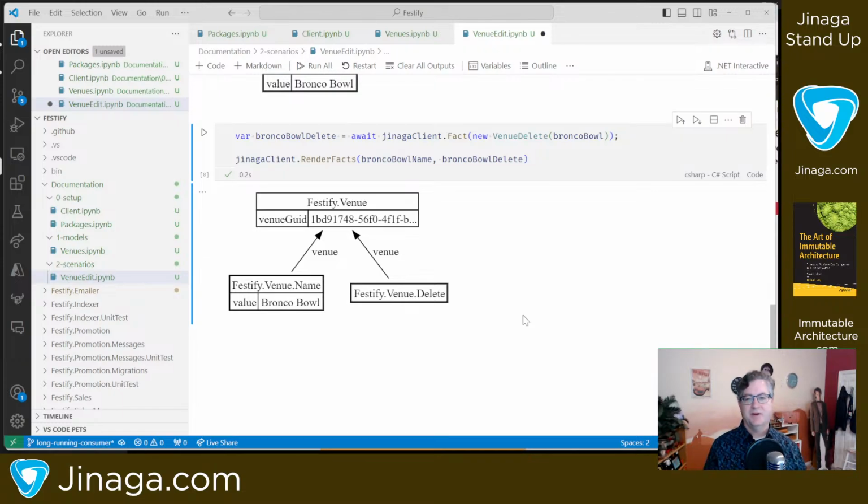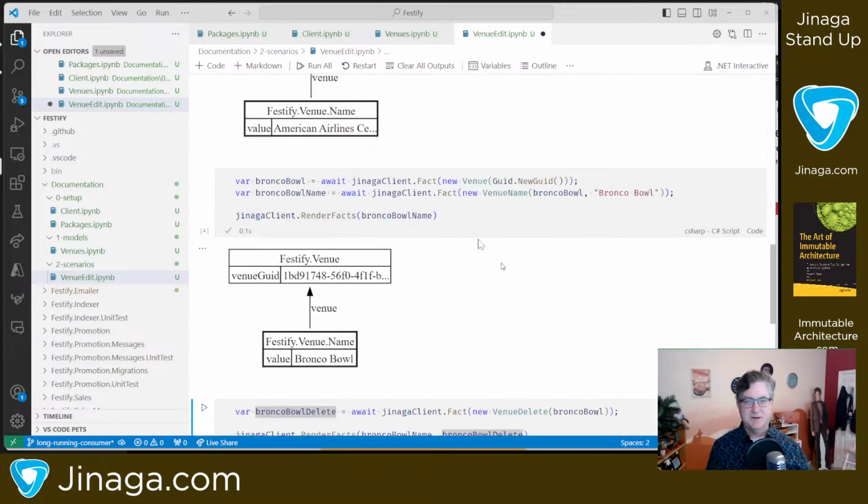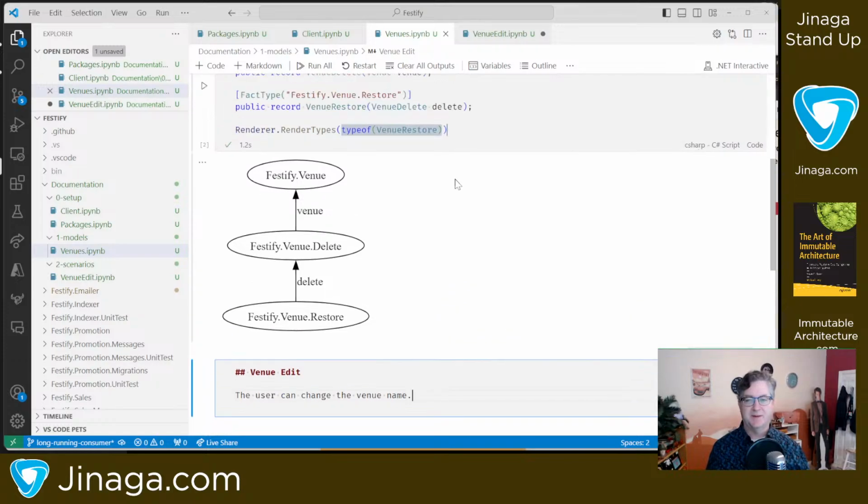We need a starting point. And so that starting point for this kind of application is going to be the environment: which application deployment are we actually talking about? The production environment, the development environment, which company owns that environment, all that stuff.